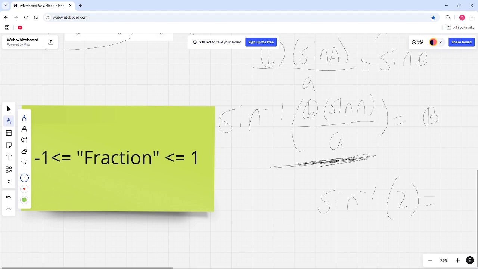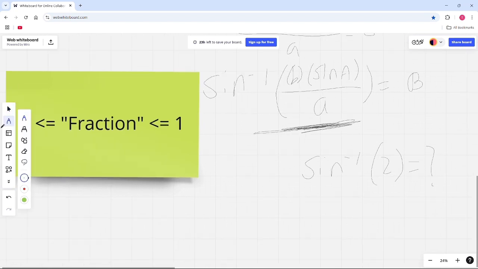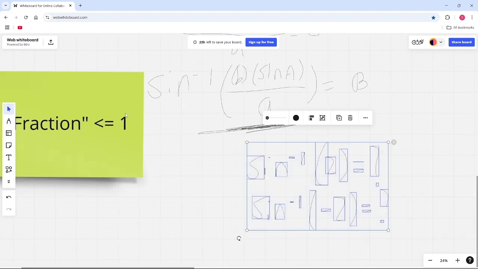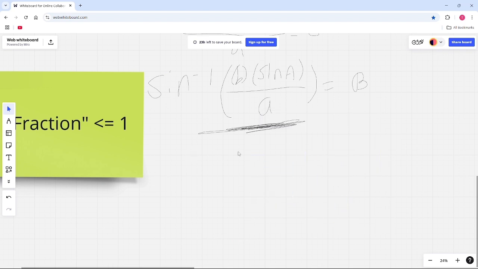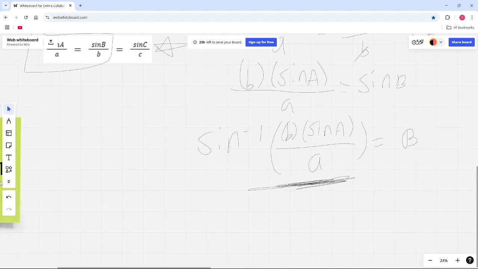Try to put that into your calculator, and what do you get? So I'll do it for mine. I get a calculation error. And you can even do this for sine inverse of -2. Try to put that into your calculator and then see what message you get. Well, you get an error. So this is a great way to know whether you are doing your algebra correctly or not.